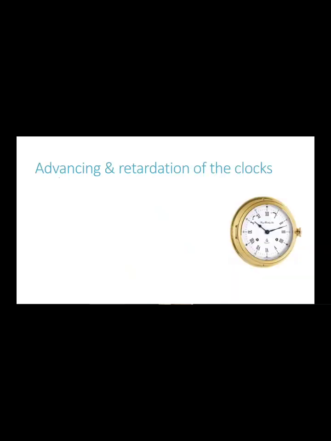Okay. So let's go to the next concept now. The next concept, which is sometimes used in the day's work question, is advancing and retarding of the clocks. When the ship is moving on its passage, the ship goes from one time zone to another. So we need to advance or retard our clocks. Whenever advancing and retarding is mentioned in a day's work problem, we have to consider this advancing and retarding for calculating the distance covered on a particular leg.